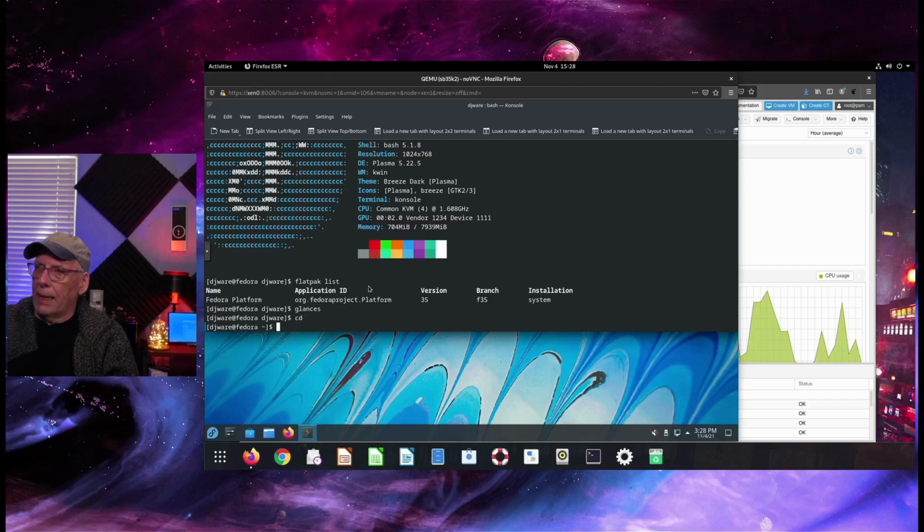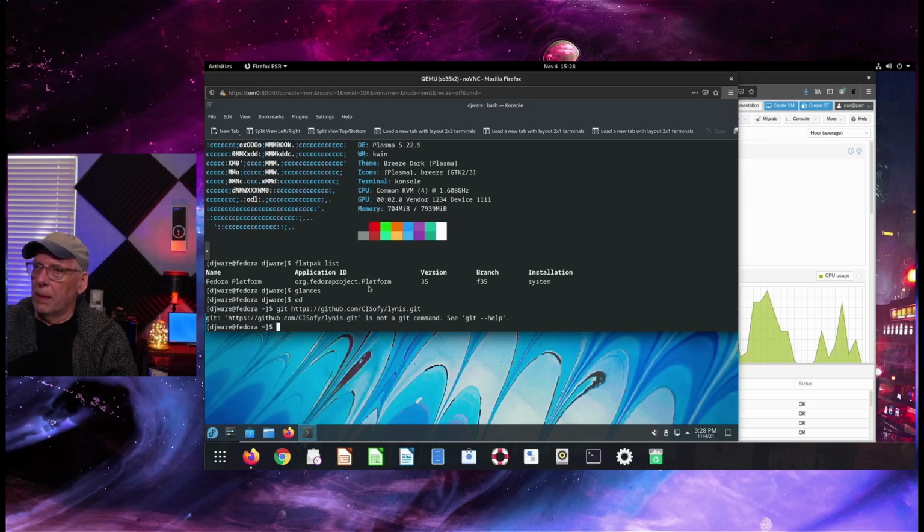Now, I think, get Linus installed. Let's try it. I have been able to get it installed in previous versions, but I have to put it in my home directory. Nope, didn't specify clone, did I? Didn't give it a verb.